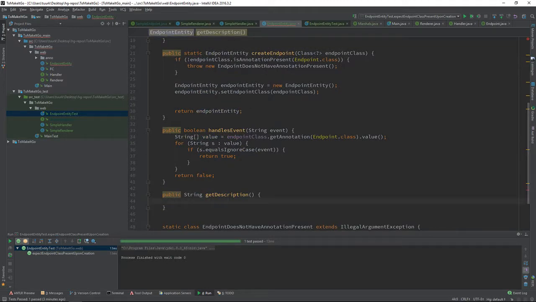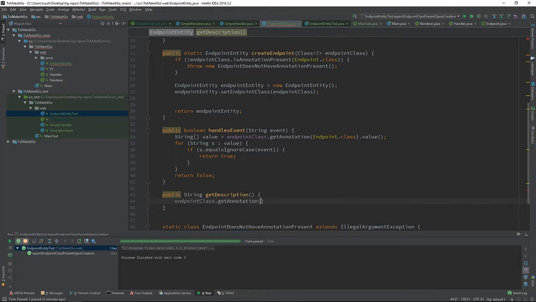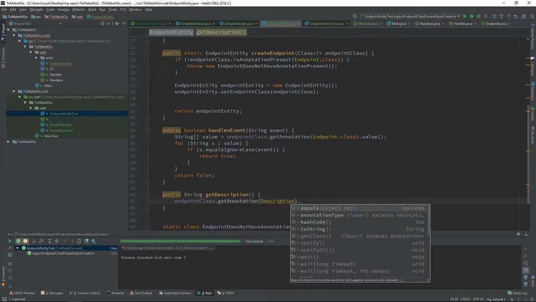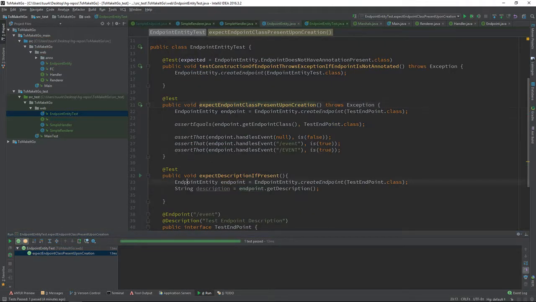So we will say endpoint class dot get annotation description dot class. That's why it's mad at me. Dot value. Okay, we'll return that. So that should make this test pass.